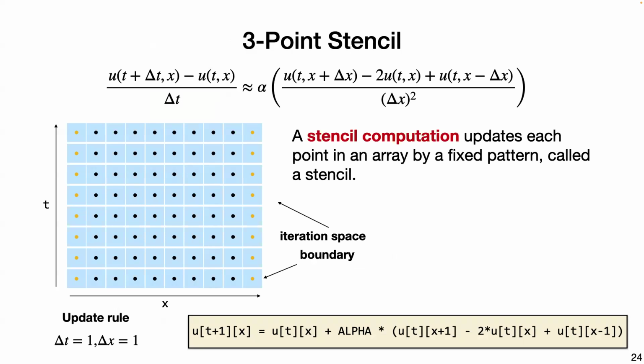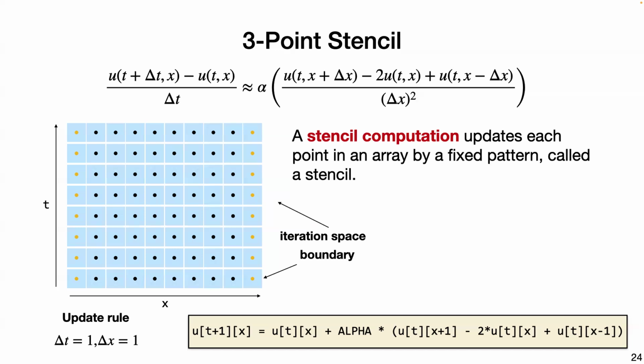The high-level paradigm for this type of program is called the stencil computation, which is a very common paradigm in high-performance computing and in parallel computing. And so this is the equation that we had before, exactly the same. In a stencil computation, you have a grid, and you update every point in the next time with a fixed pattern of updates from the data in the previous time. If you represent this as a grid, we have one dimension of x, and we have the dimension t, which is growing up. Then every point in the next time is related to the points in the previous time in some way.